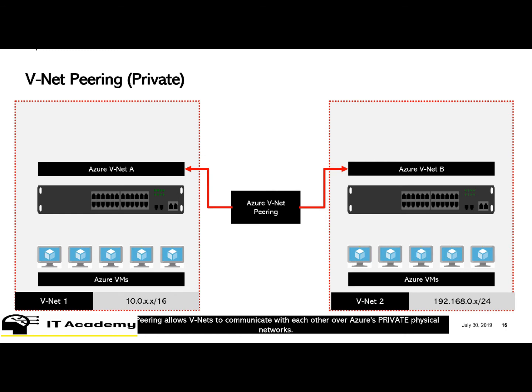As a prerequisite to creating the VNet peering, the Azure portal will validate to make sure that VNet 1 doesn't contain any IP addresses that overlap with VNet 2. If that is the case, you won't be able to create a VNet peering between the two of them. And the only way to resolve that will be to re-engineer the virtual networks and move resources from one to the other so that you don't have overlapping IP networks. It's important to plan your virtual network IP address ranges from the outset to prevent against overlaps.